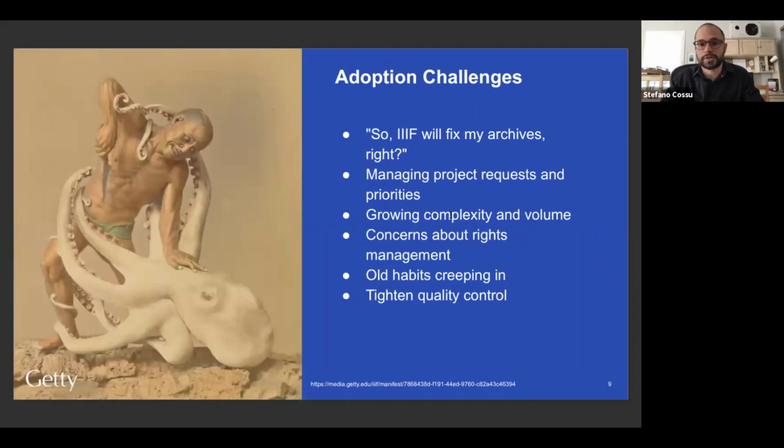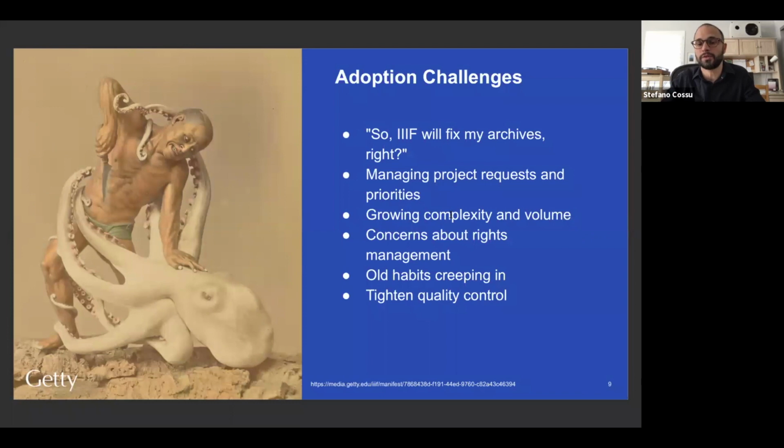Of course, there were challenges in adopting IIIF. We didn't really meet any significant resistance. On the contrary, we had too many expectations, too much excitement about it, and we actually had to go through some information and education campaign about what IIIF does and what it doesn't. Also, one of the still present challenges is to manage project requests and prioritize those requests, because they are all very large projects and we have a limited human capacity.